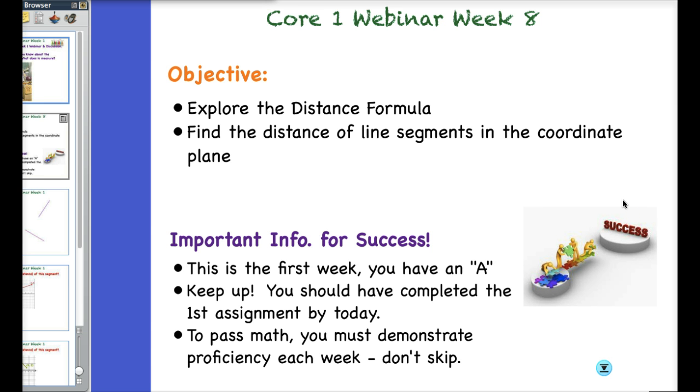Okay, good. All right. So just make sure you keep up, because if you get to like week 5 or week 6 and you think, oh, I have time, you don't really, because to be successful in math, right, you have to be proficient each week. You can't just get to the end and do one assignment and be like, I'm proficient, because every week there's new material. But the material all relates to each other. So it doesn't necessarily get harder. We just keep adding on to what you know. So keep up, you guys. You have to demonstrate that proficiency every week.